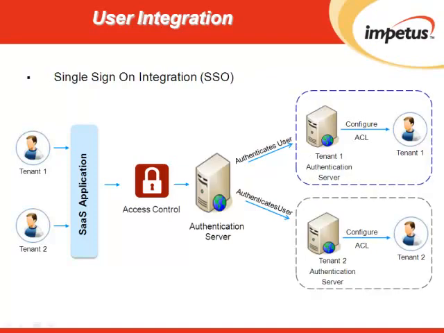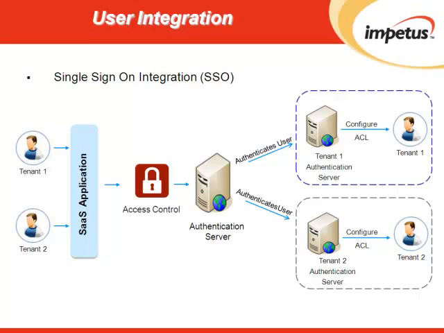Thanks, Ashish. Now we're going to go ahead and look at another scenario. Many a times, business users may need to access multiple systems to address a specific query. Since 2 or more applications are required in the process, it might get cumbersome to log into different applications and access the required data. The ability of a SaaS product to integrate with the tenant's authentication and authorization module and be able to provide a single sign-on will address such problems. Ashish, can you go ahead and explain how this works?